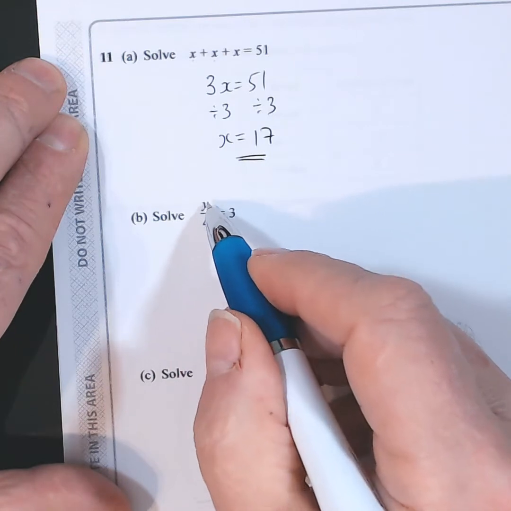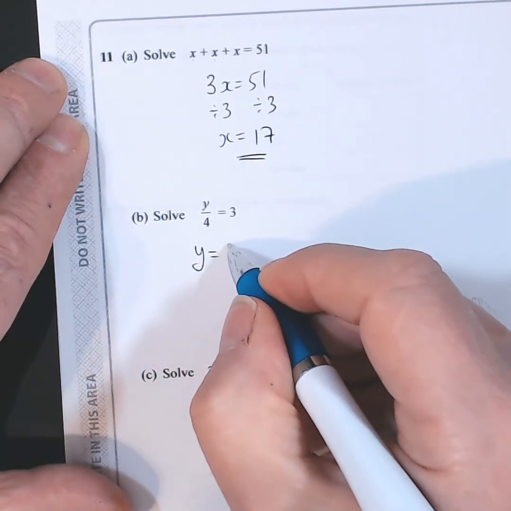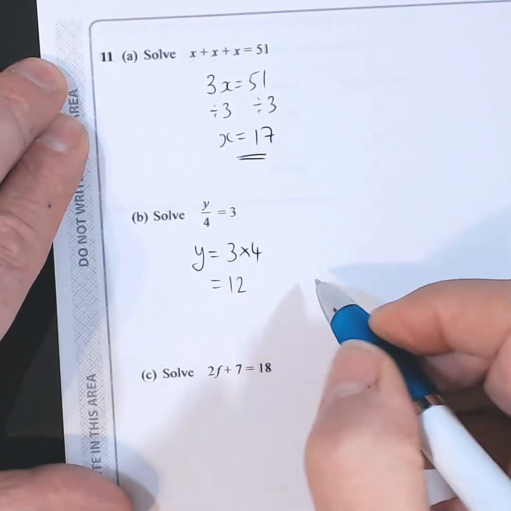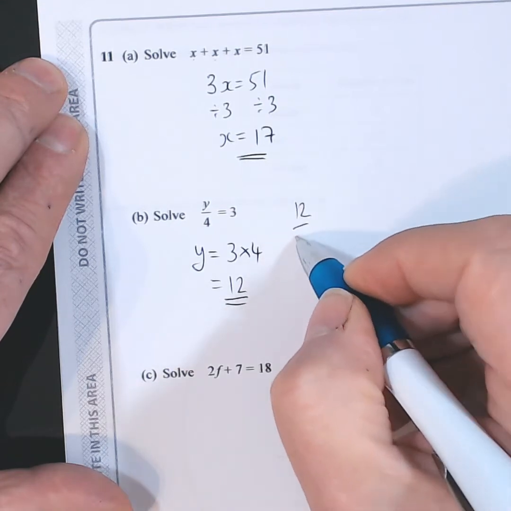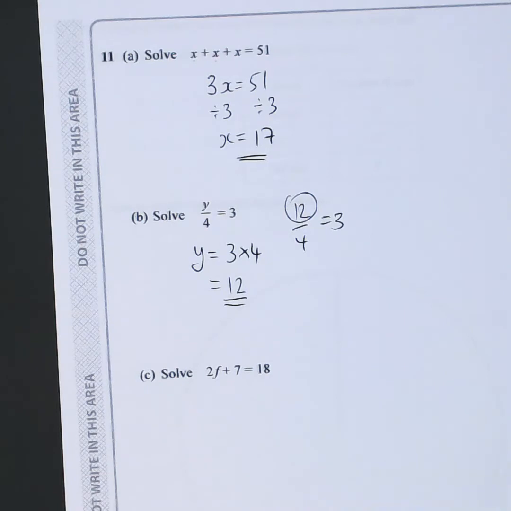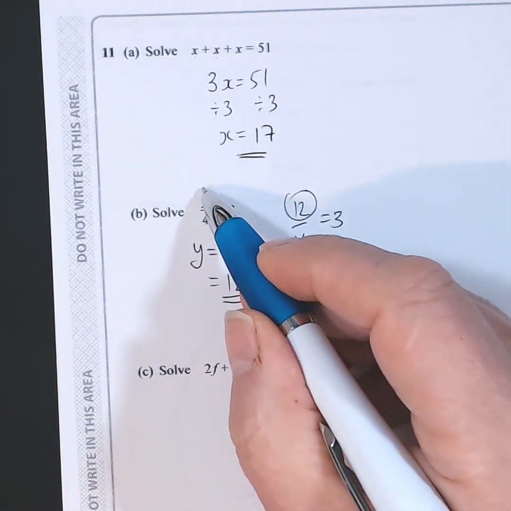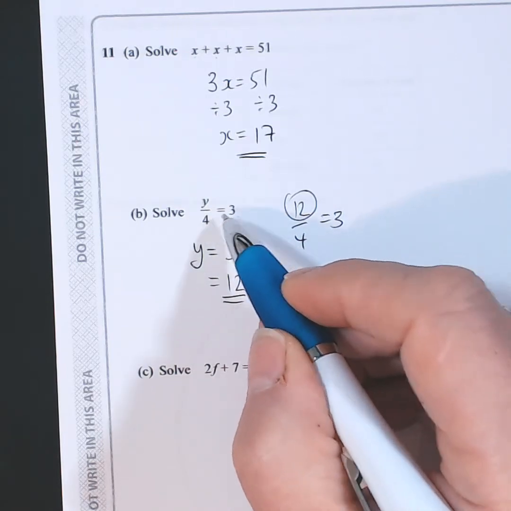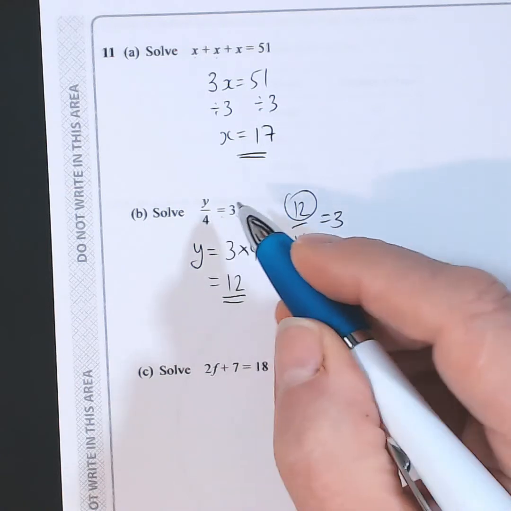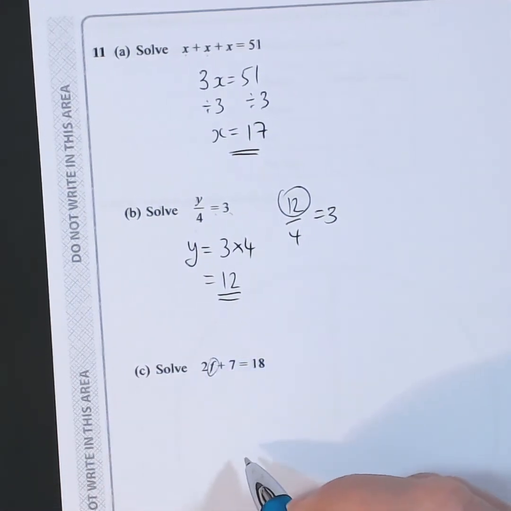Now this says some number divided by 4 is worth 3. So if we reverse that, then y must be 3 times 4. So 12. And if we check, 12 divided by 4 is 3. So that's why it's going to be 12. And when you're solving, you literally think of doing the opposite operations to move things from one of the sides across the equals to the other side. So this said divide by 4, so on the other side it would be the same as times it by 4.